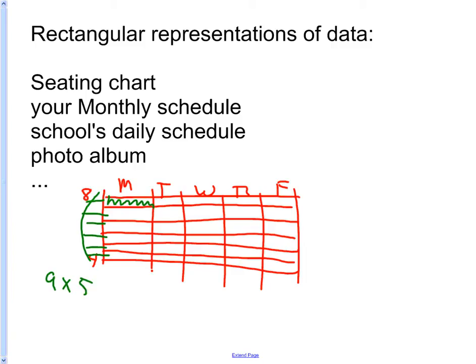You ever heard of the term 24/7? It's in perfect order. Think about it. 24, what are those? Hours. By the columns is what? Seven days a week. Get it? 24/7 works perfect for this. It's a matrix. What if we want to do the whole year and all the hours? What would it be? 24 hours in the day, how many days? 365. Yep, so 24 by 365 would work for that.